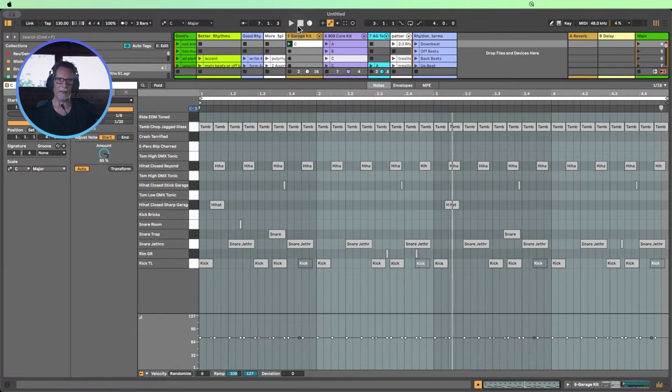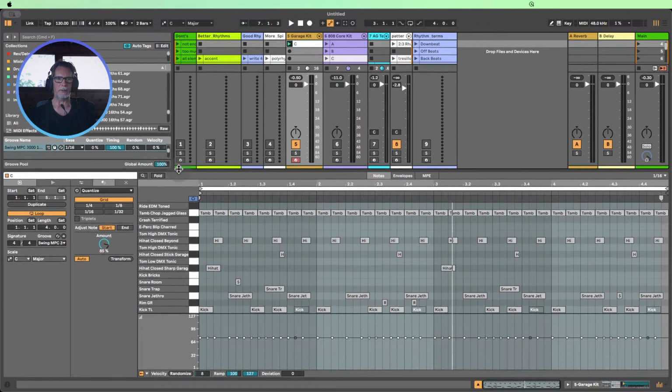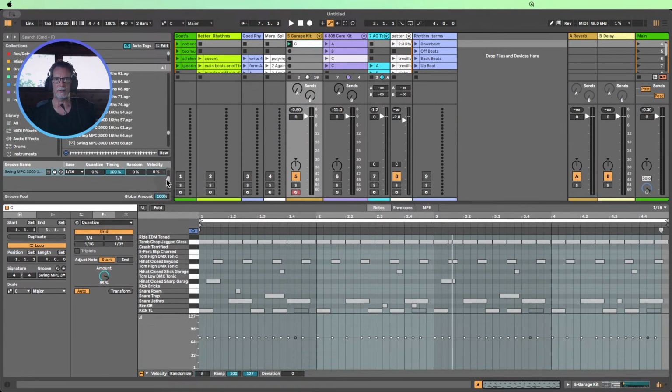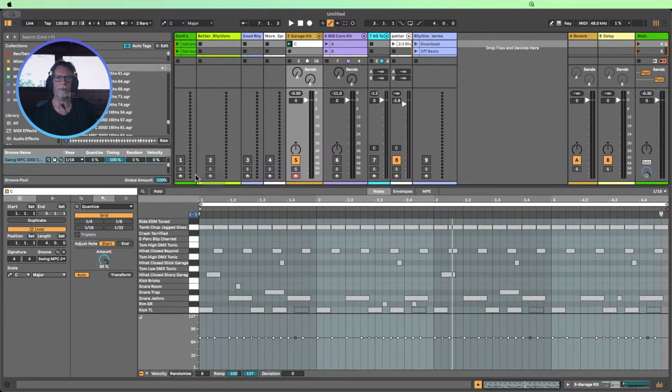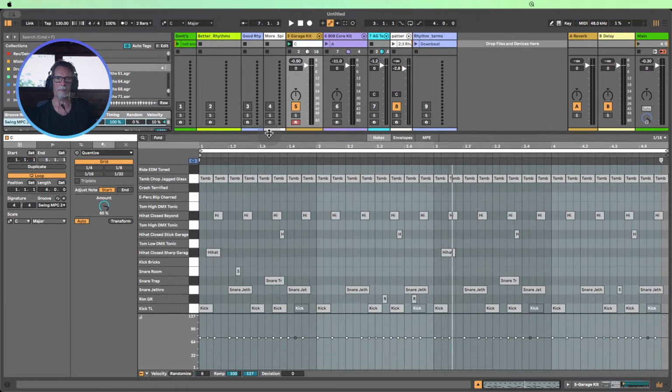So if we go back and do it one more time and do a bit of velocity. The only thing is, again, I don't want to make it too technical and advanced, but I am swinging the kick, I'm swinging everything, and I would be changing the velocity of everything. So if I want to do it separately to only some items, like just the hi-hat swung and the velocity of that, I would do this a different way. I hope that makes sense.